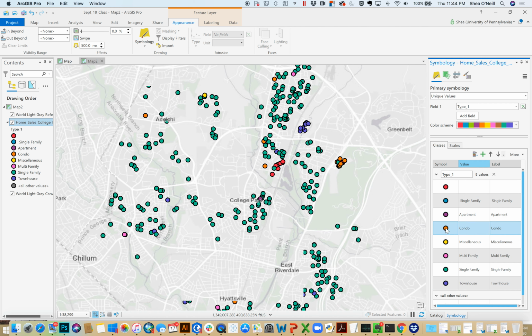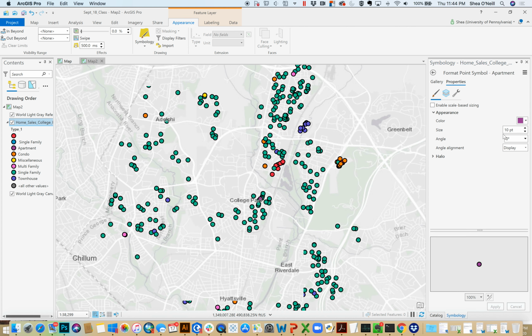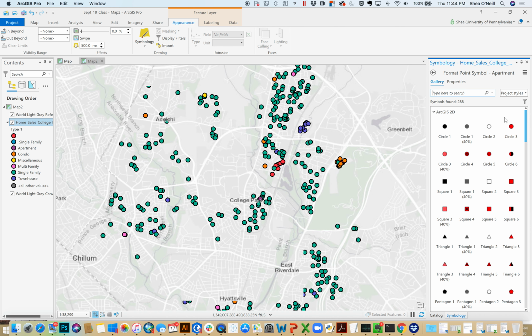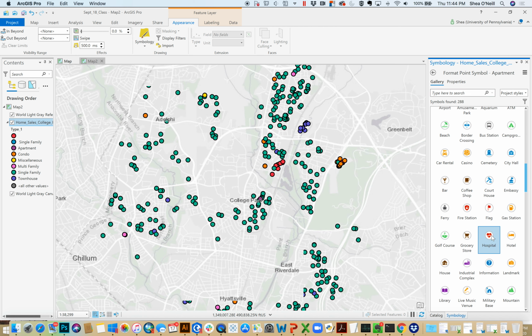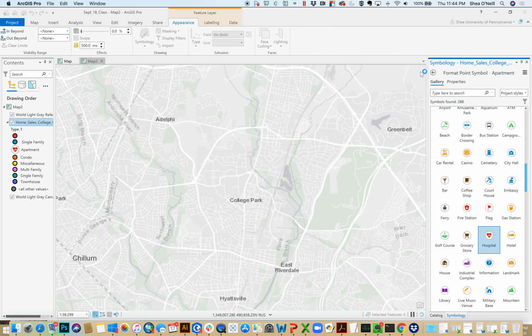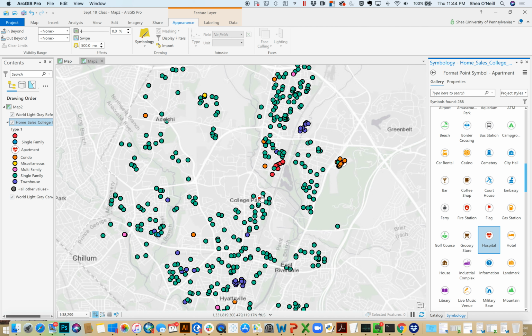So you could right-click it and change the color, or you could just click on it, and now you'd be only focusing on this one right here. And I could come to gallery, and I could scroll down because this is an apartment, and make it a hospital because what the hell, I don't really care. And there it is. Now the ones that were apartments that sold, and I'm not sure how many will pop up, there's one, will turn out being a heart.